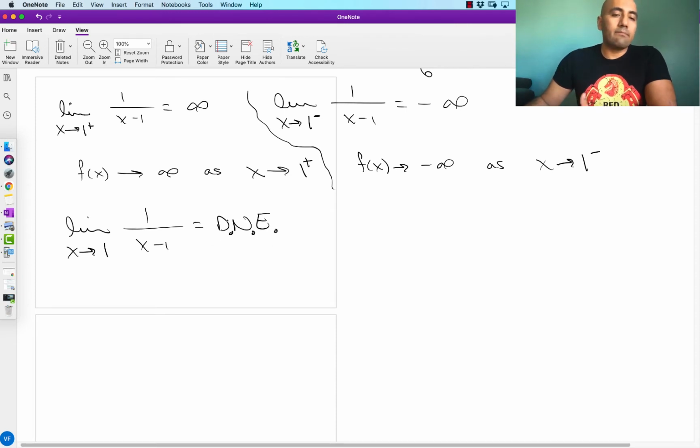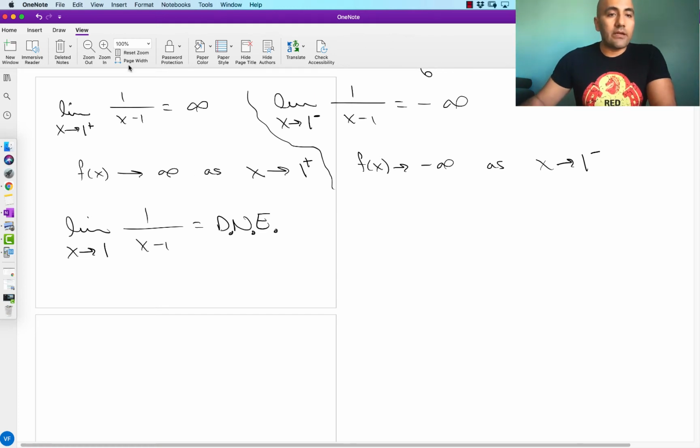Right? I can't say positive or negative infinity because it depends. Which value of x did you choose? We know that if they're above 1, close to 1, but a little bit above 1, then we're going to get a very large positive number. If we choose an input value that is close to 1, but a little bit below 1, we're going to get a very large negative number. So we can't even really describe anything, so we just say that it does not exist.